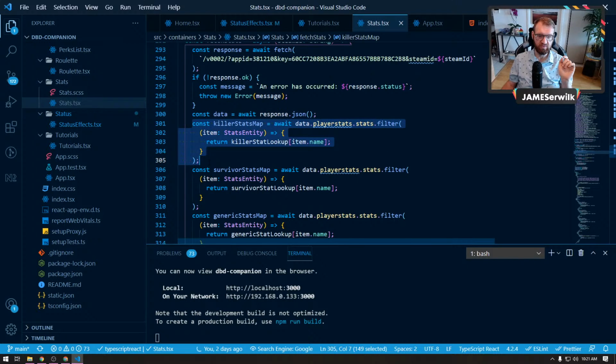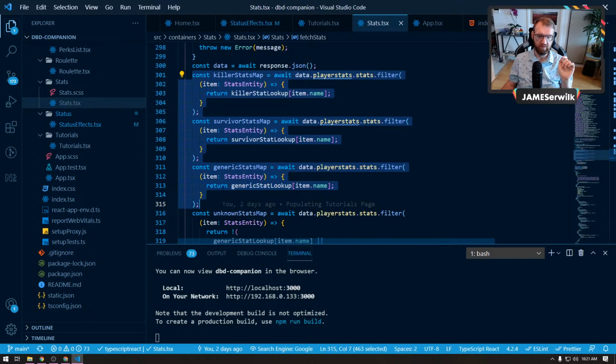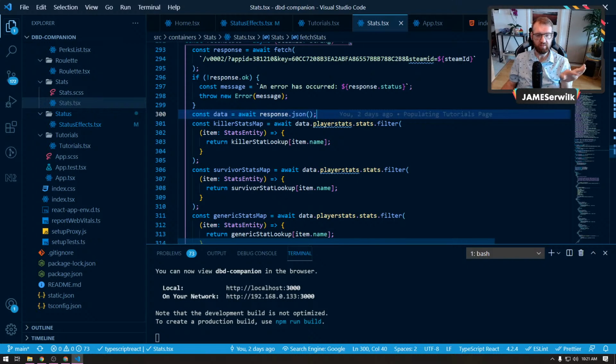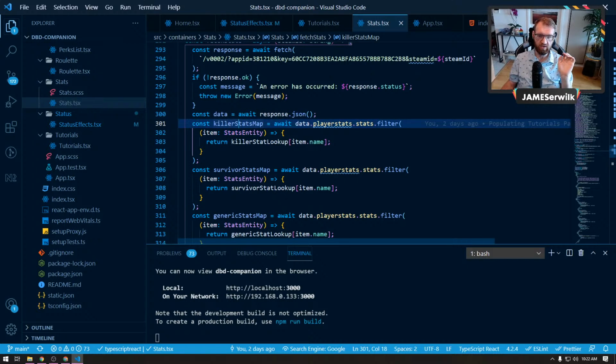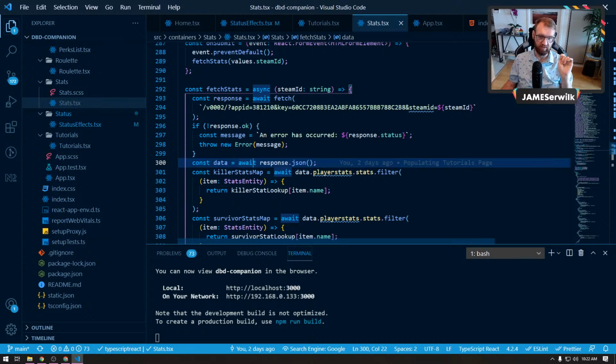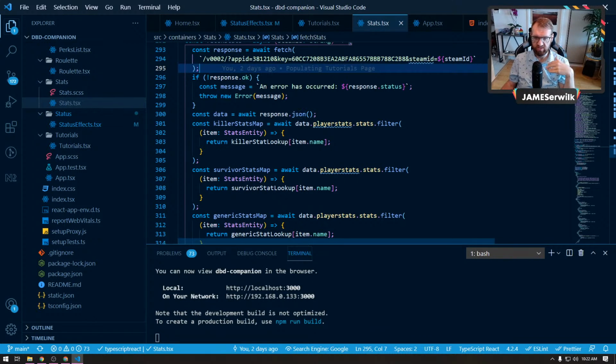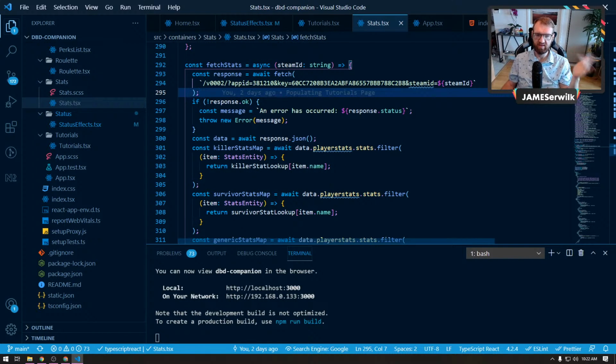Then I have these 4 functions here for parsing the data. This is something that I feel is not very clean, and we're probably going to have to clean this up a little bit better. But let's go over what's going on so far. So we're creating a new variable here, and we're going to wait for data to come back, which is waiting for the response to come back, which is waiting for fetch to finish. So we're just doing a chain. If we're using promises, this will be .then.